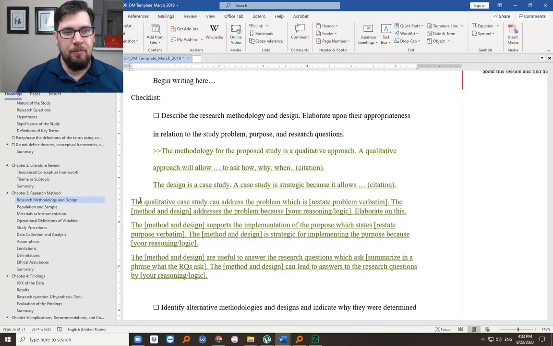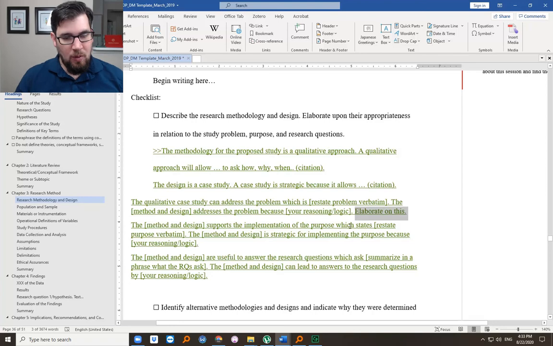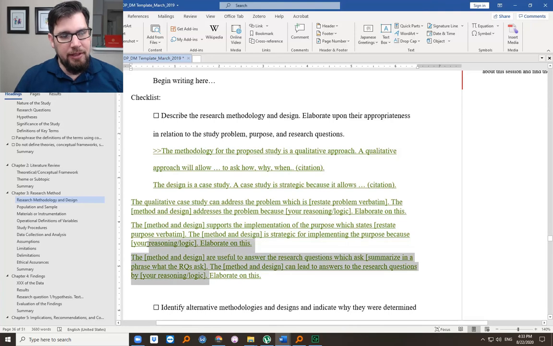It's based on the population I'm trying to reach and the phenomena I'm trying to understand. It's good or appropriate. You're going to elaborate on this as well. So you could copy and paste these from your nature section. I would suggest modifying your wording a bit.